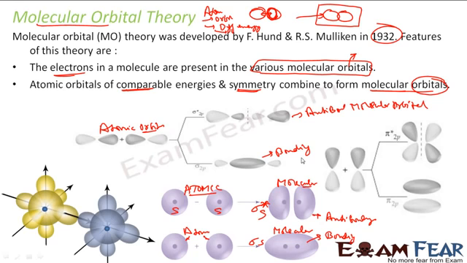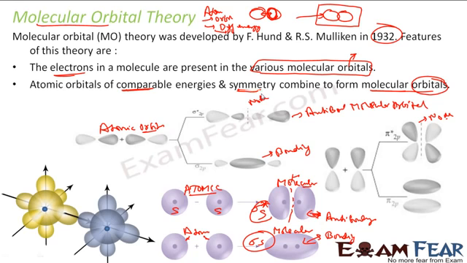It views the orbitals in the molecule as molecular orbitals themselves, and says that we have one bonding molecular orbital and one anti-bonding. Sorry, bonding has lower energy and is stable. Anti-bonding has higher energy and is pretty unstable. And if you see the distribution, there is a nodal plane here, a node where there is no electron. This is also a node, there are no electrons here. Here also there is a node.